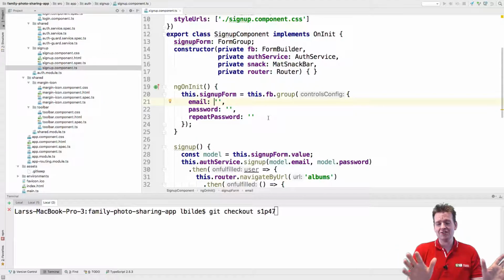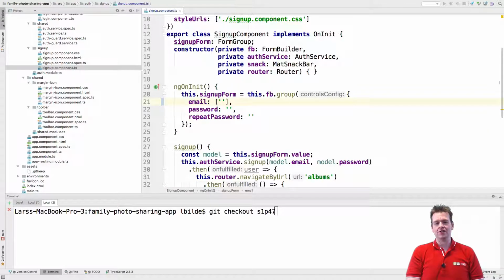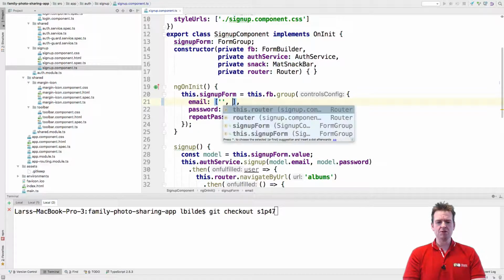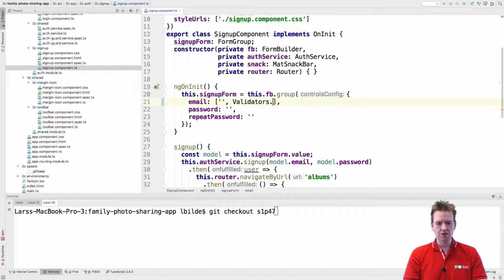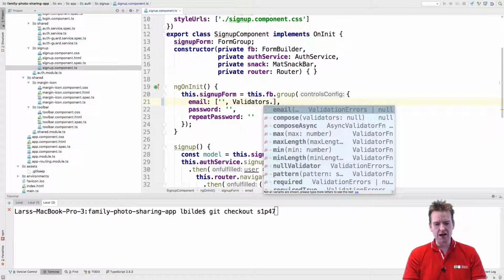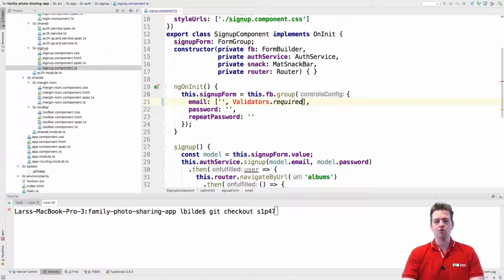But I want this field to be a bit more, so I'll surround it with an array to explain I'm going to send in more information than just a string. That means I can now send in a validator. Let's do a basic validator: Validators. For now I want this email to be a required field.